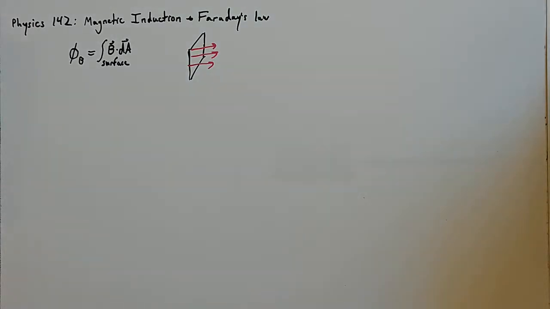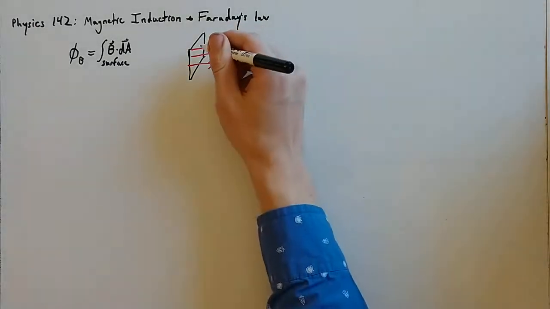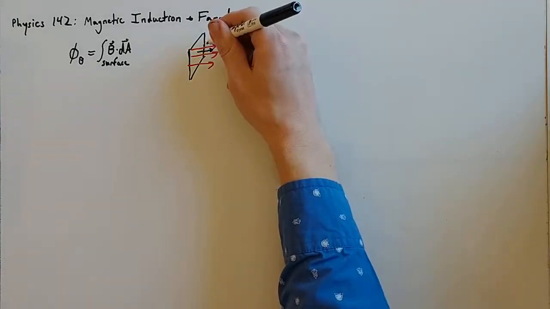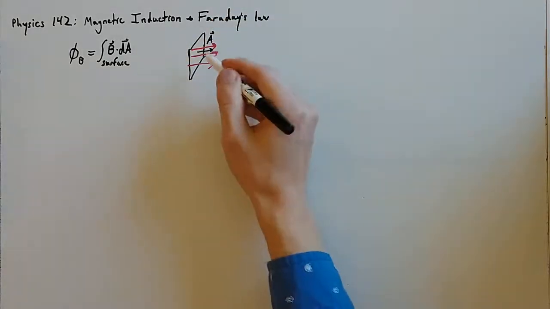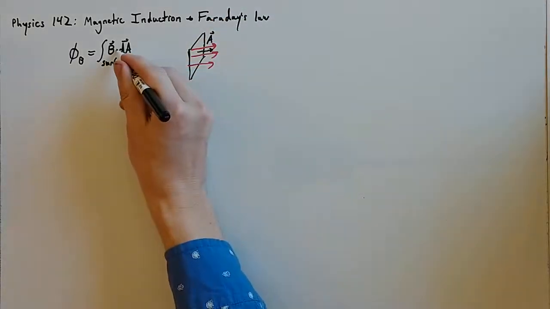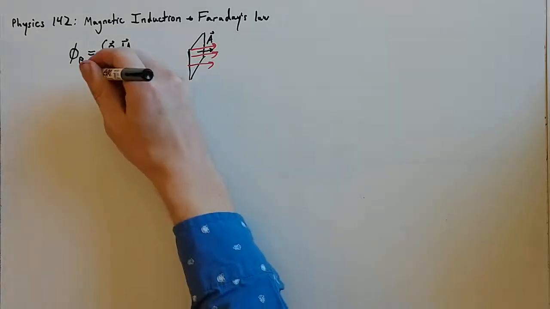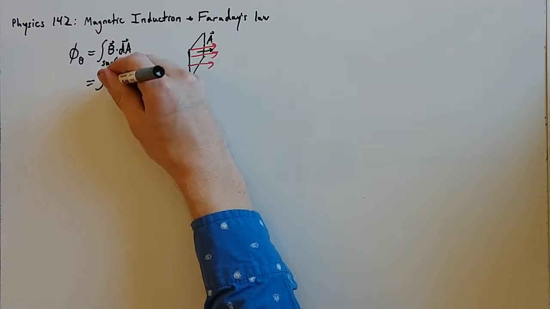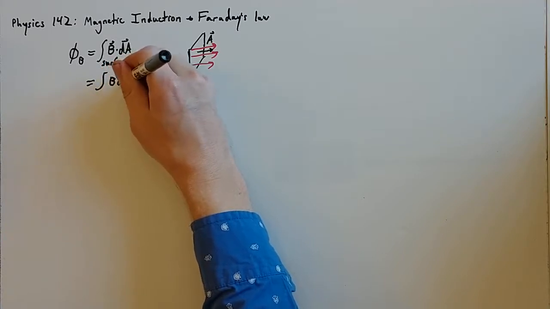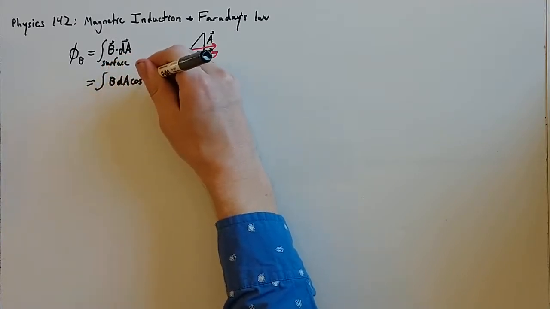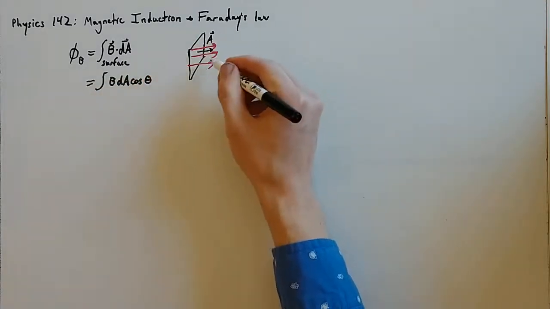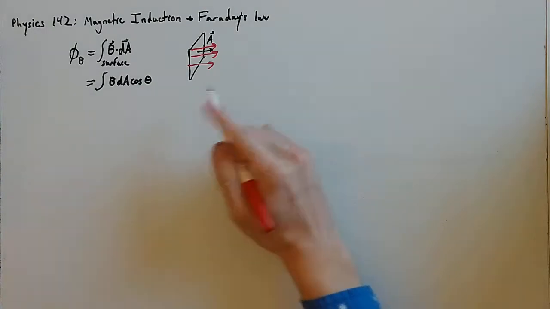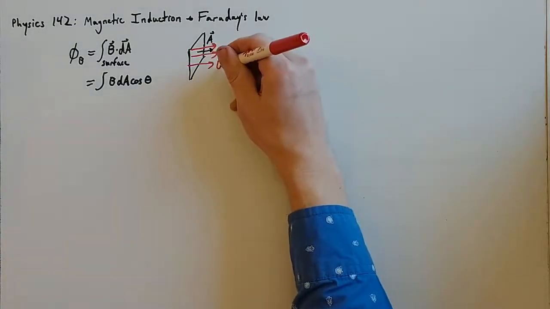And remember, the area of that surface we would represent with an area vector, a little vector coming out of the surface. That would be our area vector, and so we could take the dot product. The dot product tells you about the relative orientation. So remember, what is a dot product? This is going to be the integral of B dA cosine of the angle between B and dA. So magnitude of B, magnitude of dA, and the cosine of the angle between them.